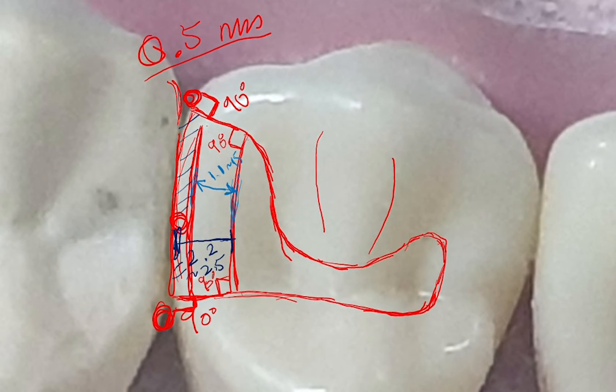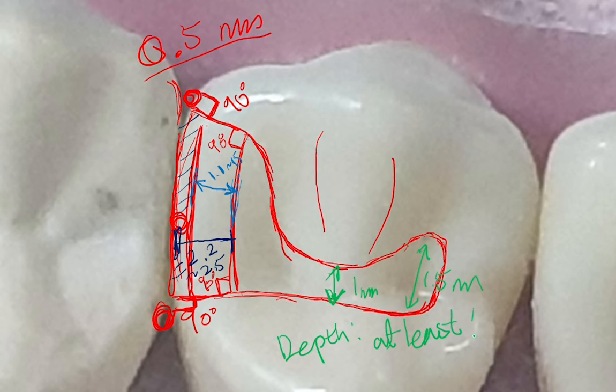How can I go back? Okay, by pressing ESC. And this width, the isthmus, must be how many millimeters? 1 millimeter. And the dovetail must be 1.5 millimeter, and the depth must be at least how many millimeters? 1.5 millimeters. Okay, so that we can have an adequate depth of the amalgam to resist the occlusal force. It will not break.